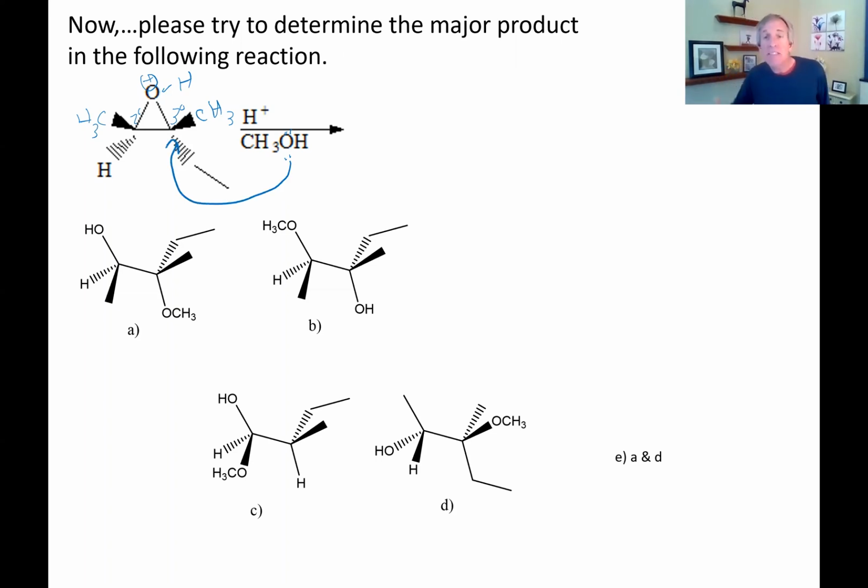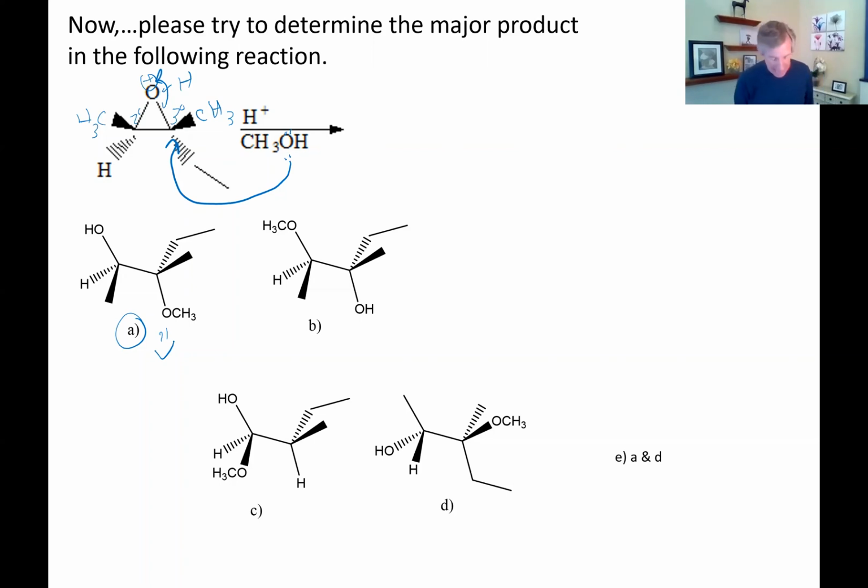And it's going to be stereochemically coming from the bottom, pushing this bond open onto the other side, keeping the epoxide OH on the top. And so if you saw A as that final outcome, you are on the right track. A is correct. This is the final product to this reaction. But I threw a wrench in here.